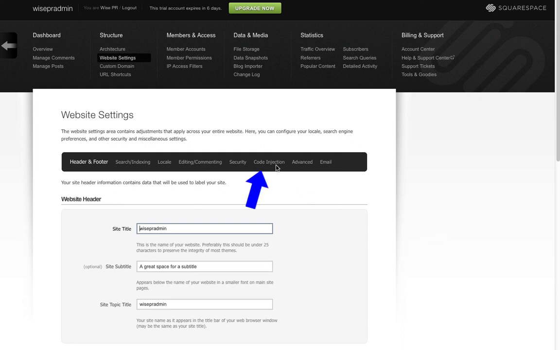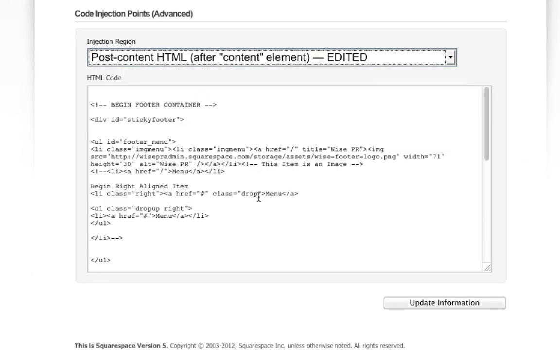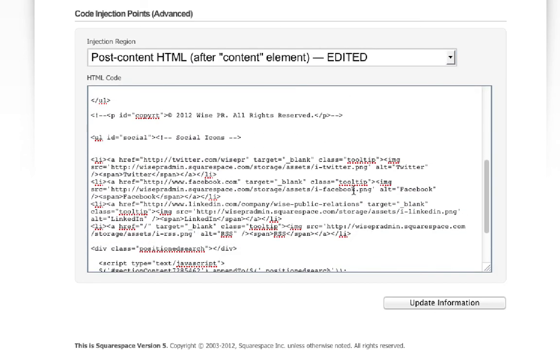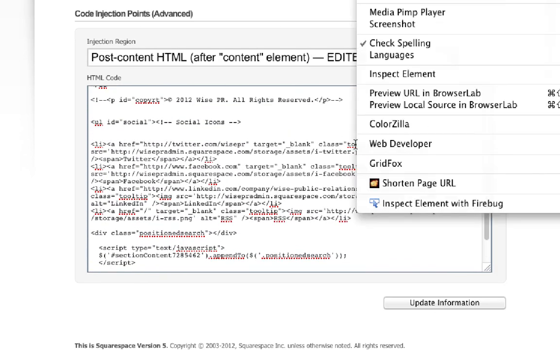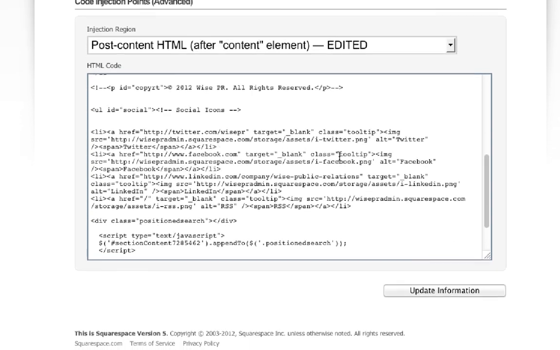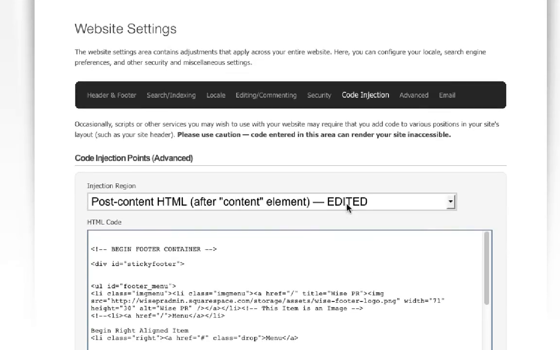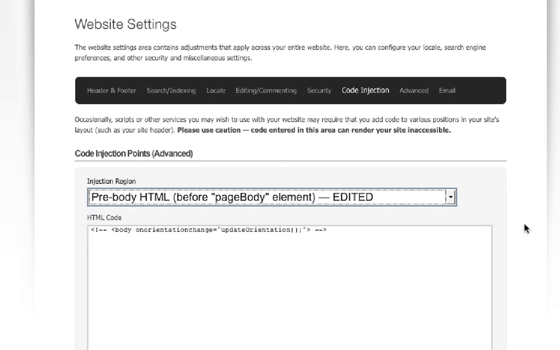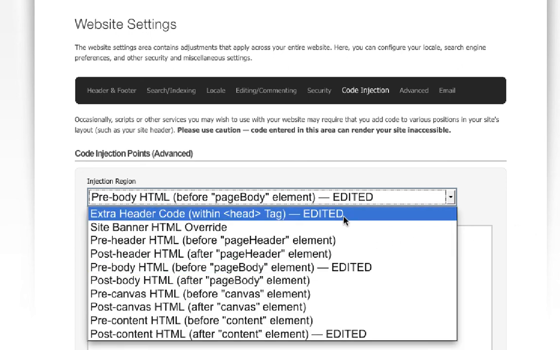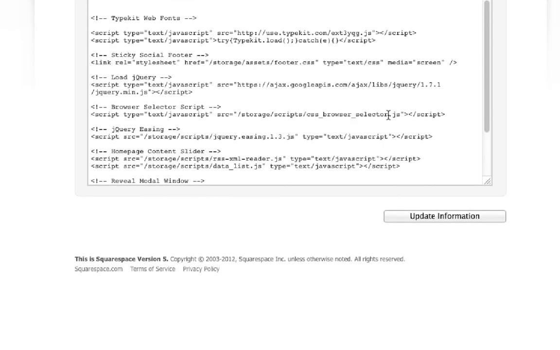It's kind of advanced, but it's in here under website settings, code injection, and then way down here, post content. Here's where this area is down here. It's just another one of these things that you want to be careful editing, obviously, but that's where all that information shows up, and other areas that are editable here. I guess this is all the header code, so you don't want to break any of that.